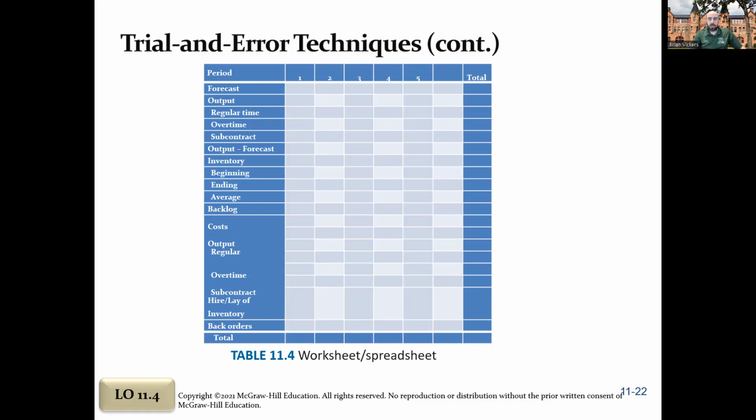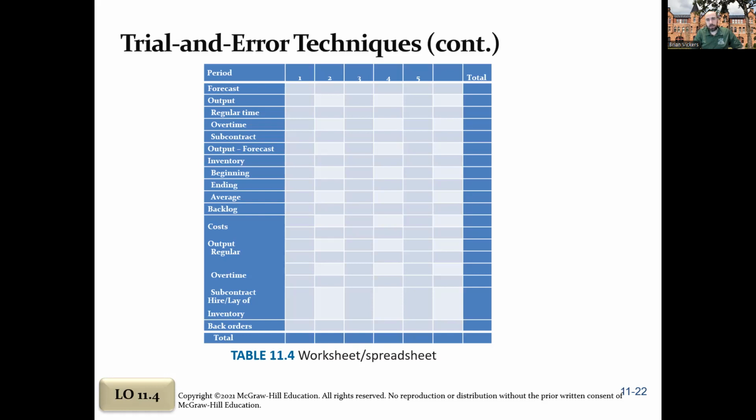And then figuring out how much inventory you have at the beginning of the period, the ending of the period, and then the average of those two is what you're going to base your inventory cost on. And you're going to see it through this exercise. Typically, carrying inventory is a tremendous cost. The activity that we're going to do this week on our actual problems for the problem set shows that inventory is a tremendous cost. In the spreadsheet in this example, the other costs are higher, but usually holding inventory can be very expensive depending on the product that you're making.